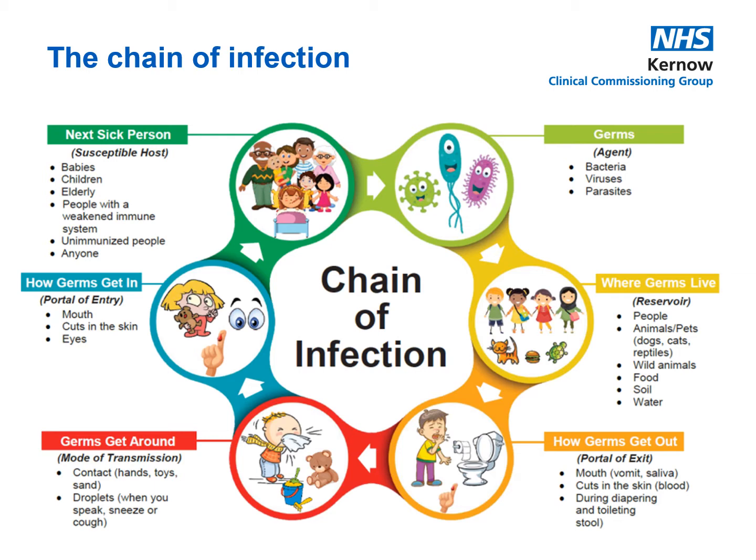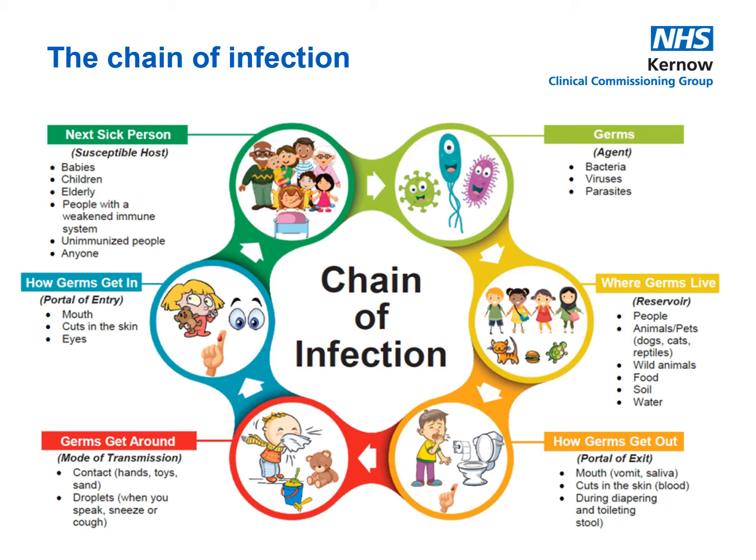The next point on the chain is the mode of transmission, how germs move from one person or place to another. This could be from one person's hands to another, through touching a contaminated object, through the air, or through contact with blood or bodily fluids. Hand hygiene would be an example of breaking the chain at this point to remove as many germs as possible and to stop their moving between people. Another example may be improving ventilation to help dilute certain germs in the air, such as viruses which cause respiratory illness.